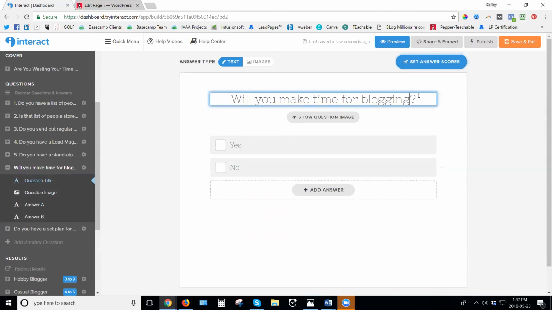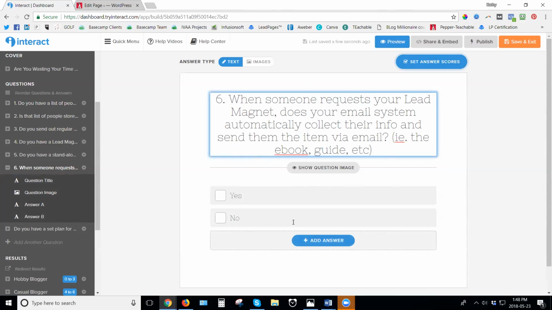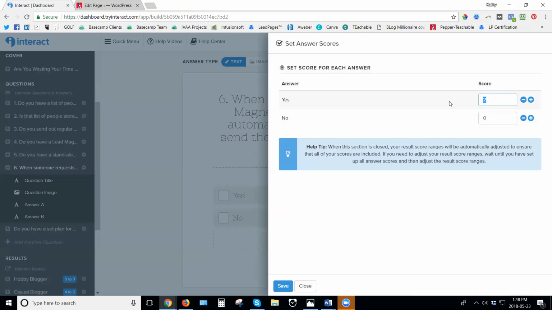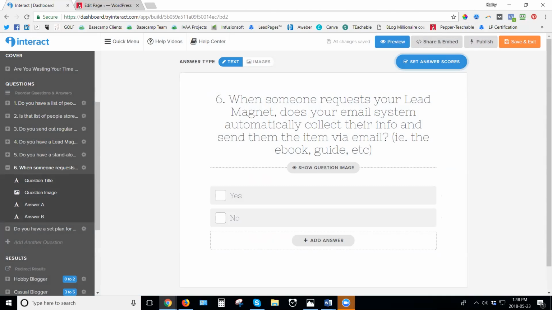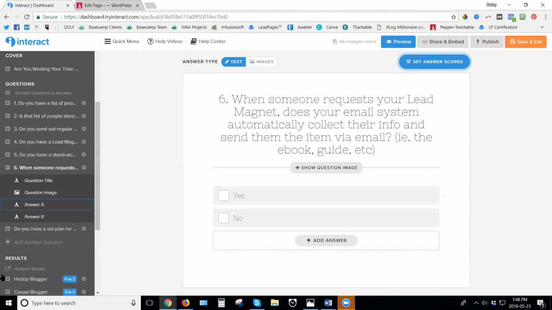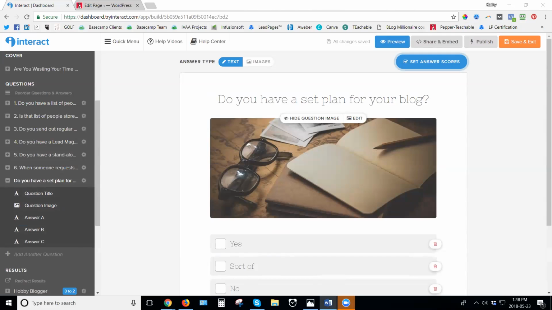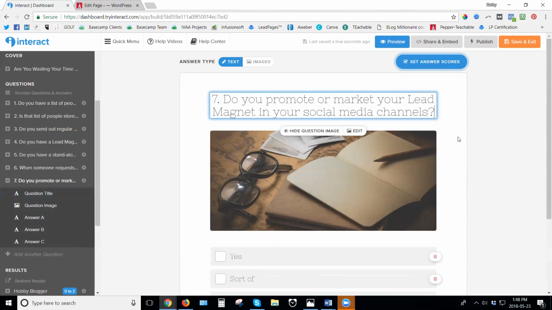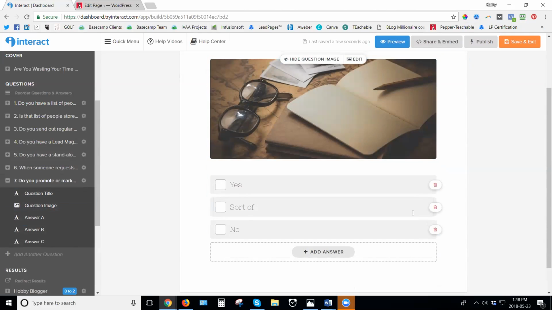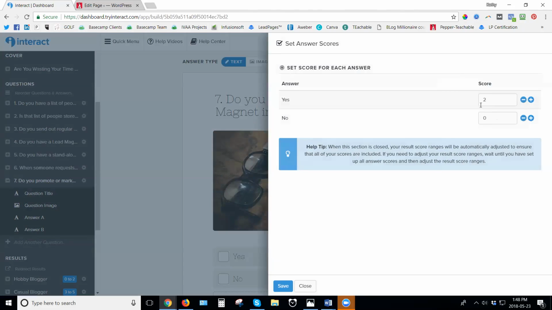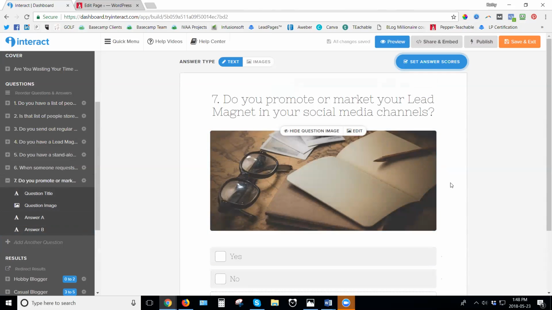So with a lot of these, when you're doing quizzes, one of the things you want to think about is your purpose with the quiz. That's why I had the goal that I had on the document that I started with. I want people to be thinking about the foundations they have set up in their business, because the foundations for me are what make or break your marketing. And if you don't have a lot of your foundations in place, then in my opinion, you could be wasting time with marketing. So that's the whole point of these questions I've got up here, to determine what they've got in place for foundations or not. And if they have not got them in place, then they probably need a little bit of help.